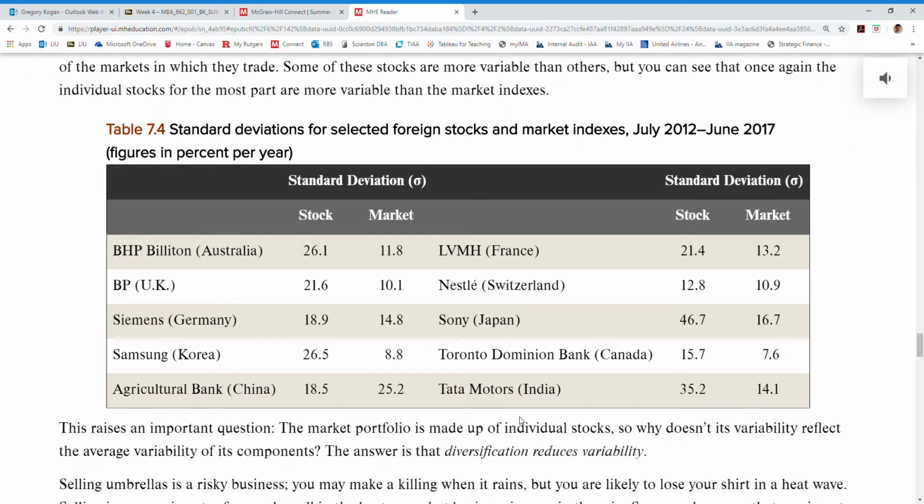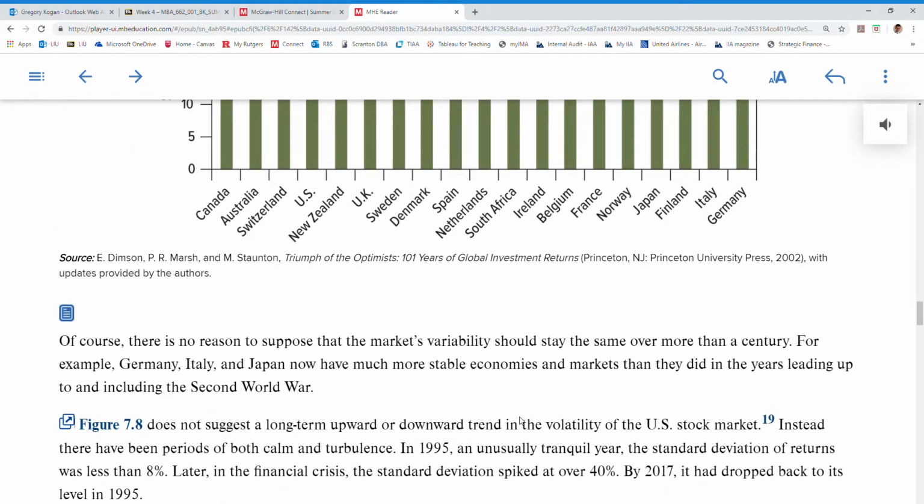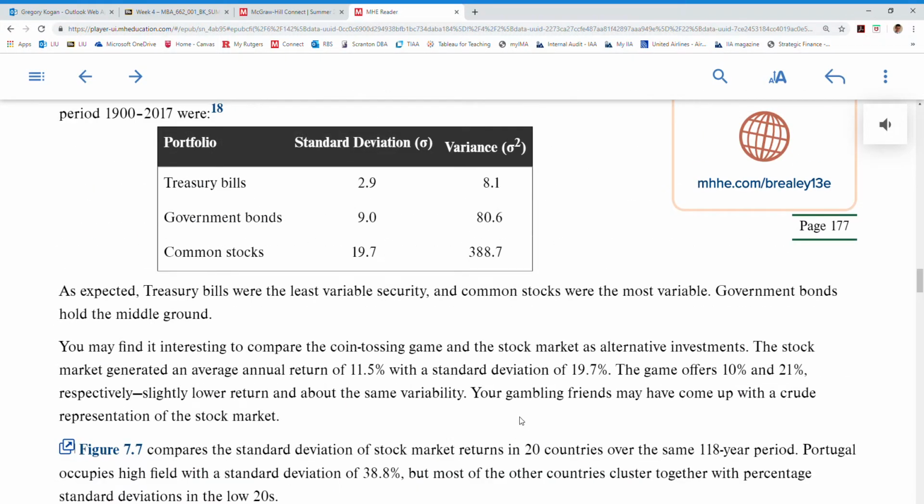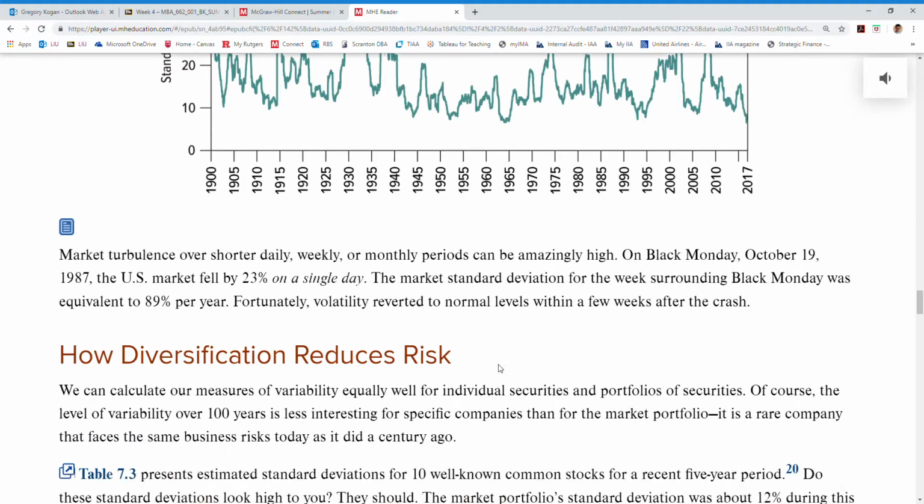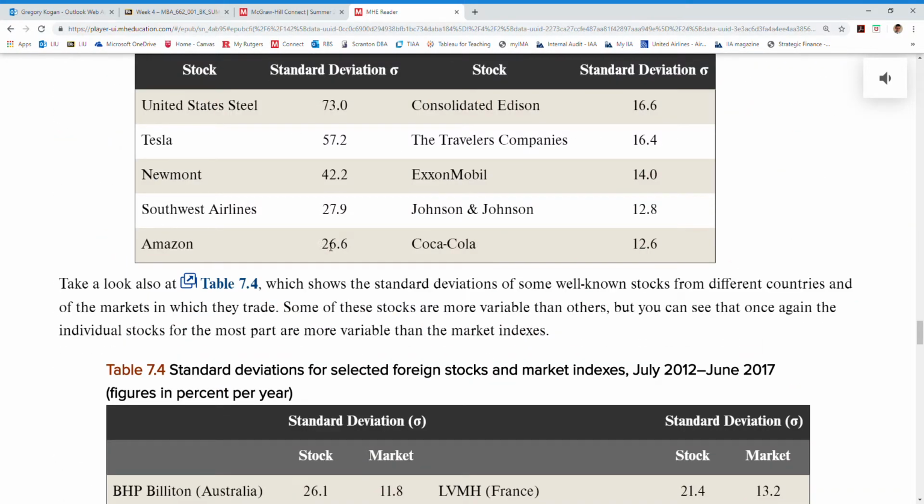So of course, when you're looking to invest in a stock, a lot of times we're just talking about what the return is going to be like. And really this question of standard deviation shows you the risk. Yes, you could have a certain return, say Amazon has a certain return, but you have to live with the average volatility of 26%. And that is something to think about when investing in stocks: what would be the risk-adjusted return? In other words, what will be the return compared to the volatility? And ultimately you want to achieve a high return with a low volatility, and that provides a better risk-adjusted return.